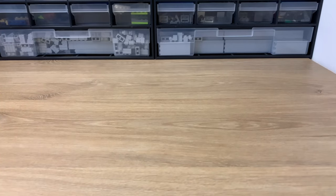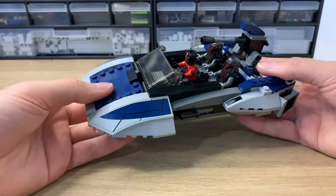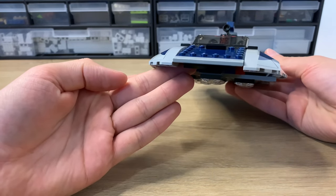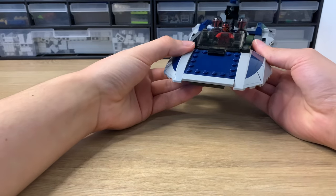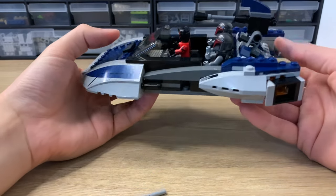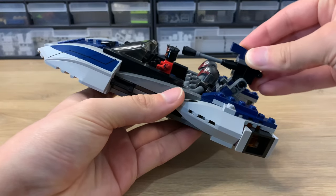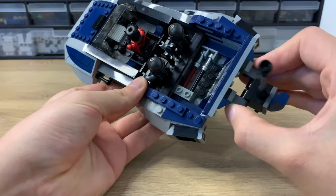I will try to make this speeder look as close to the source material as it can get. The front section looks okay to me, so we will focus on the back. For the side ejectors of flick-fire missiles, I have another idea. This speeder has a very cool hidden compartment feature, and I will leave it.